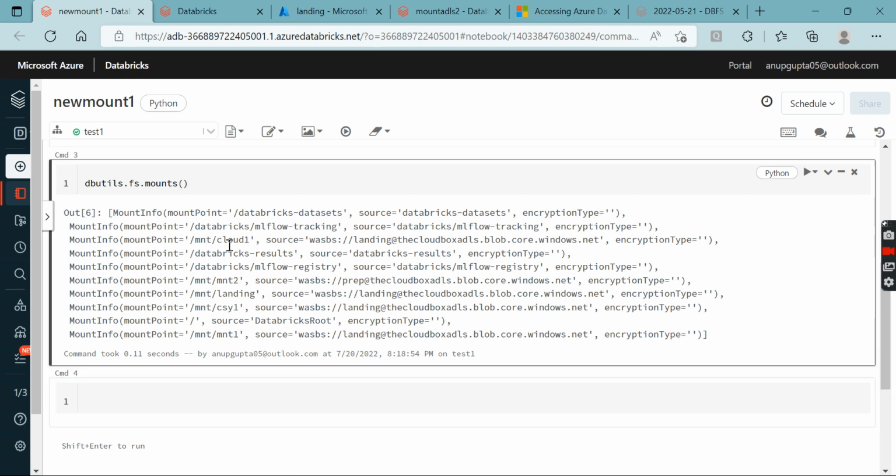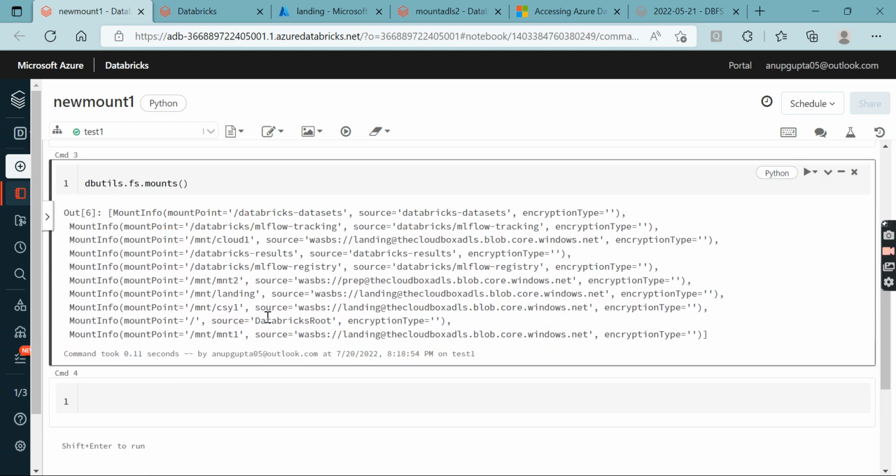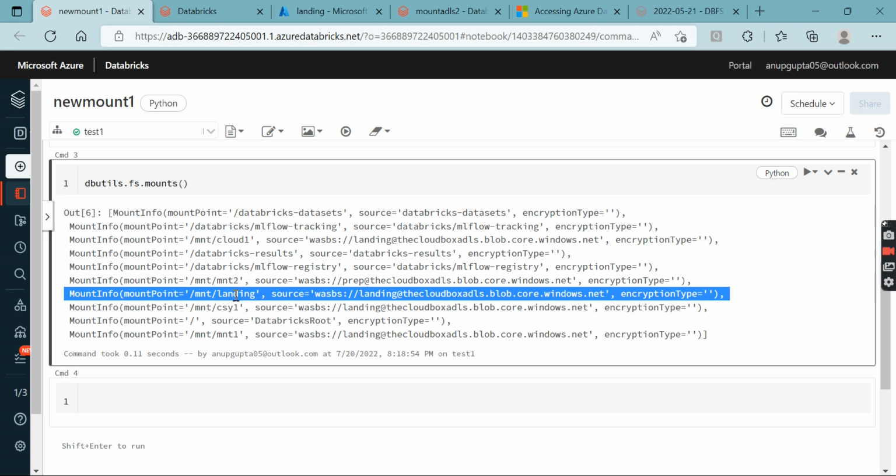These many we have created. Inside that you will see landing, somewhere it will come, landing, right? If this mount point is not created, we'll see that it is not coming.